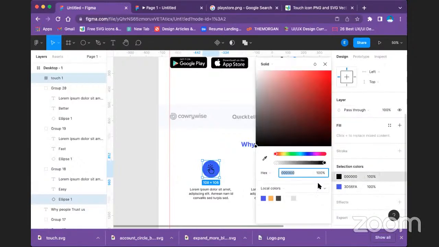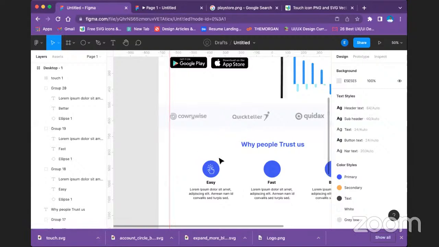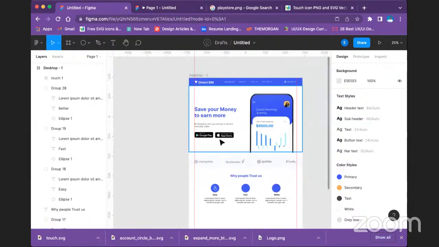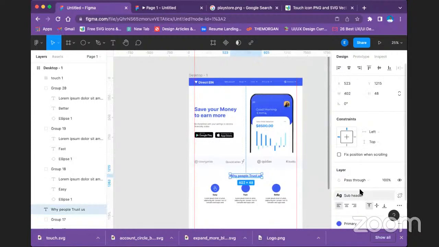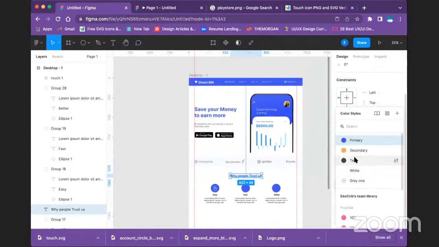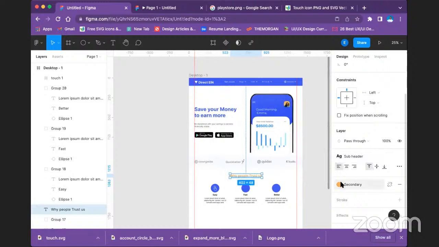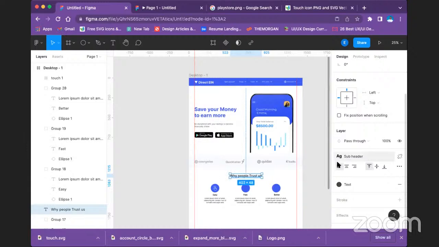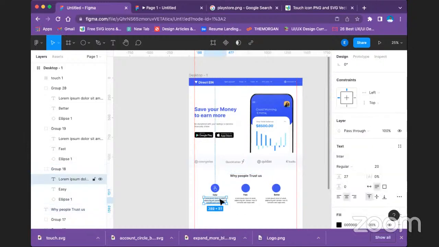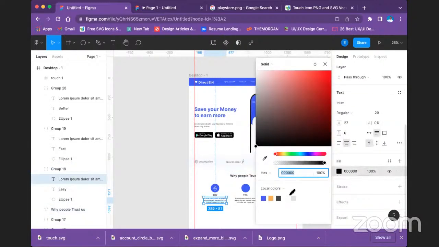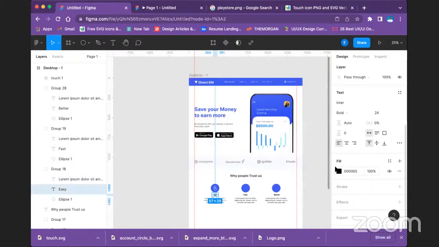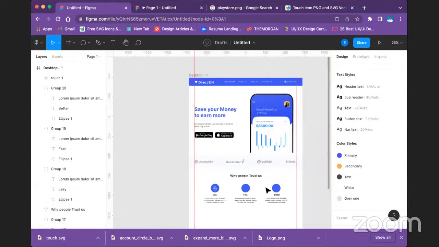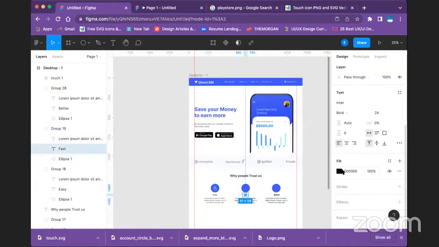So I'm going to change the color of this to white. So let me see something. No. So I'm changing all of this to my text color.